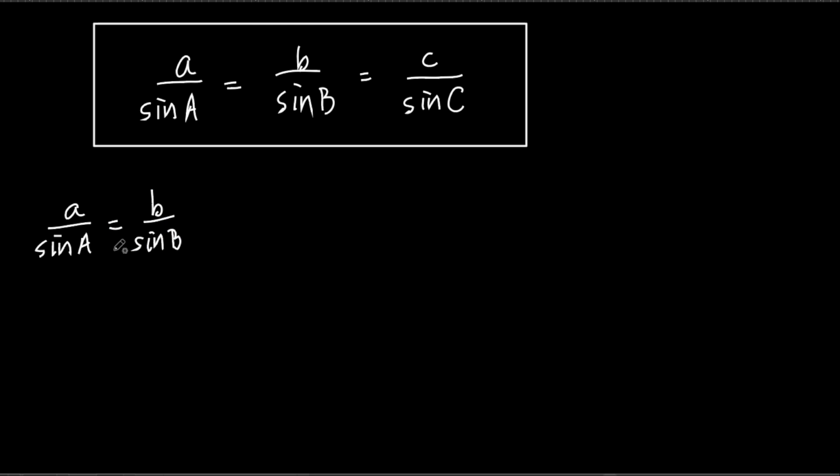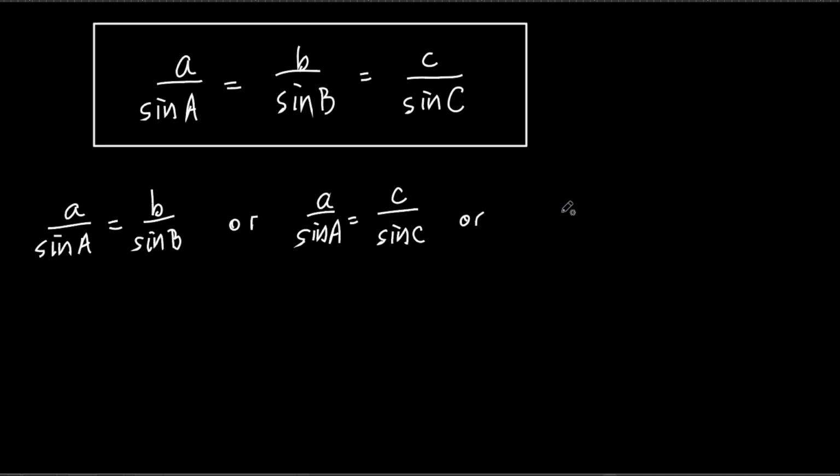All right, so that would be one version. Or, you see what I'm doing now? I'm just pairing them up. So I'm going to have three different ways you could write this. Or I could write A over sine of A equals, what do you think now? I used the B. I said A is equal to B, so now A is equal to what? C over the sine of C.